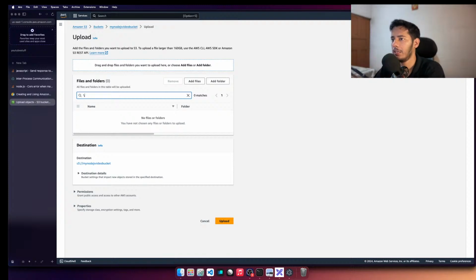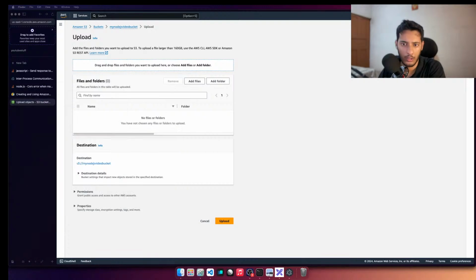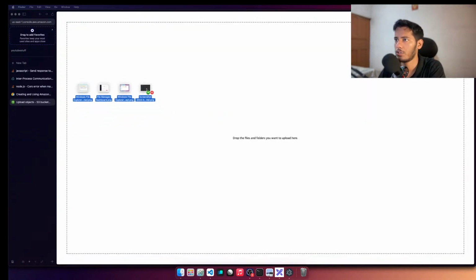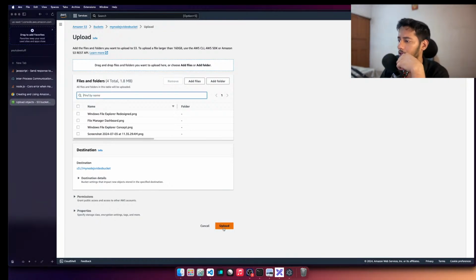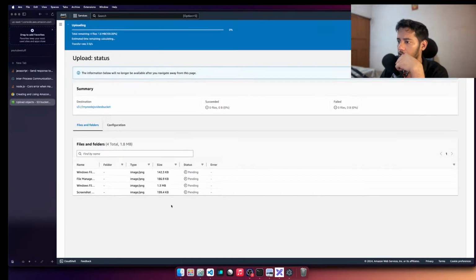Is this the key, or what is this? Find file. I don't want to find files. I can drag and drop stuff over here, right? That's amazing. What should we upload? I don't know. Let's upload some pictures. Yeah, that's going to be cool. So I have these 4 inspirations which we had. I just dropped this. Let it have its default name, and let's upload these images to our S3.